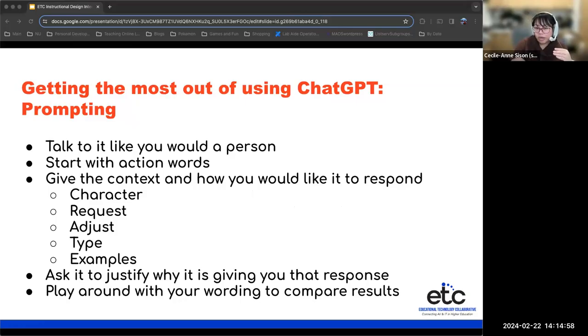So then that's the request. And then adjust and clarify your initial prompt. And then the type of output: give it to me in a list, give it to me in a paragraph, give it to me in eighth grade speak so that it's really clear. And then also provide any examples that will give ChatGPT or the generative AI more context. I found that this acronym has been really helpful in crafting a prompt.